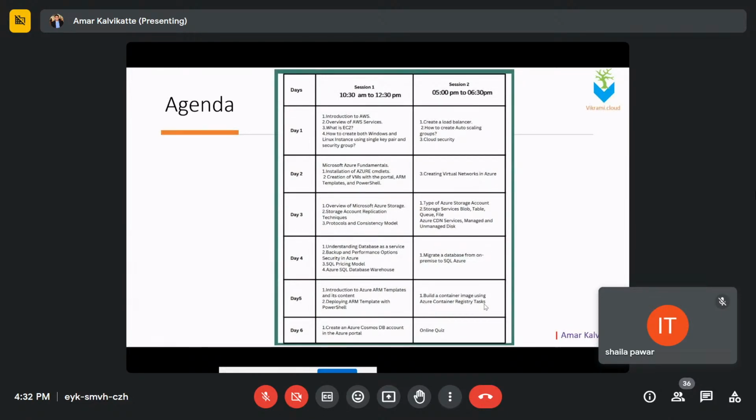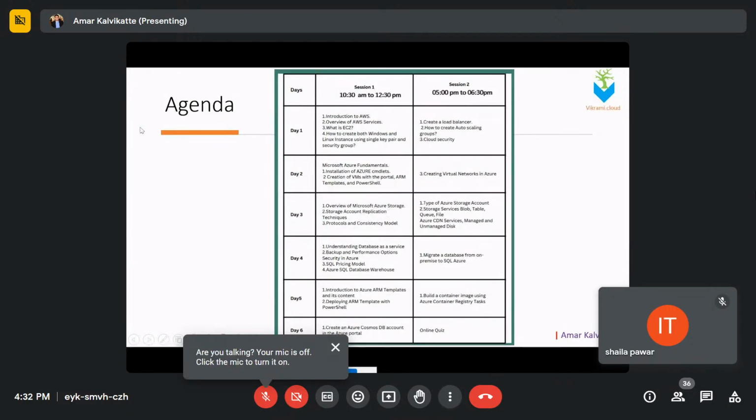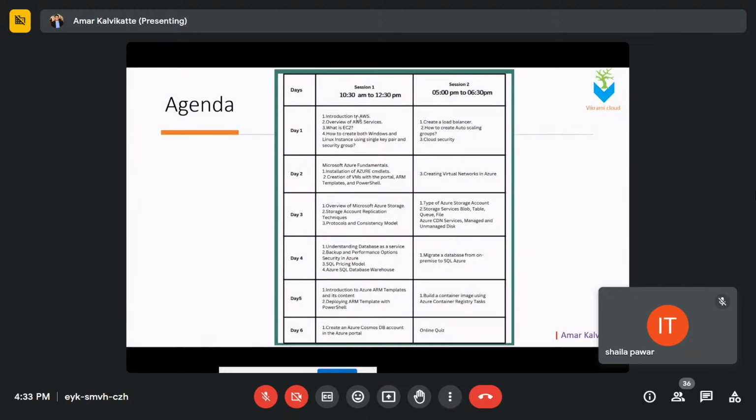So, good afternoon, everyone. I hope you enjoyed the first session. I apologize. Probably in the morning I was a bit slow, and then I had to speed it up a little. But now, hopefully, you understand some of the basics, some of the cloud fundamentals. What is the difference between the legacy data center and the public cloud?